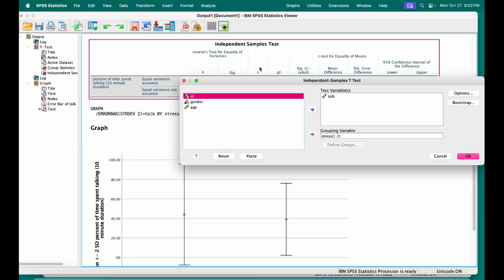Because something that would tell me is that we don't have a big enough sample, which is likely with this data. There's only 30 cases in this data, or IDs. So in that case, you don't necessarily want to take the result of that statistical test and run away with it and say, oh, look how different these groups are. If you didn't have equal variances across the entire sample, then that means likely that you have some sort of sampling issue.